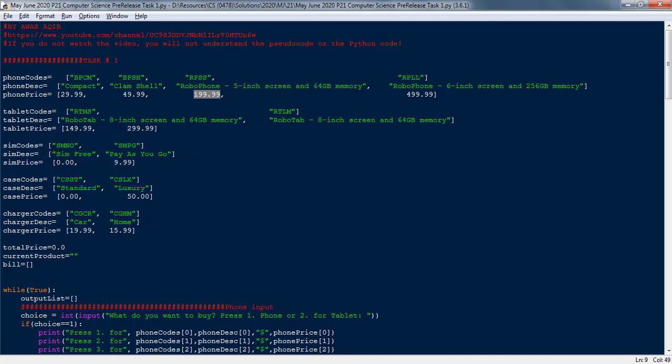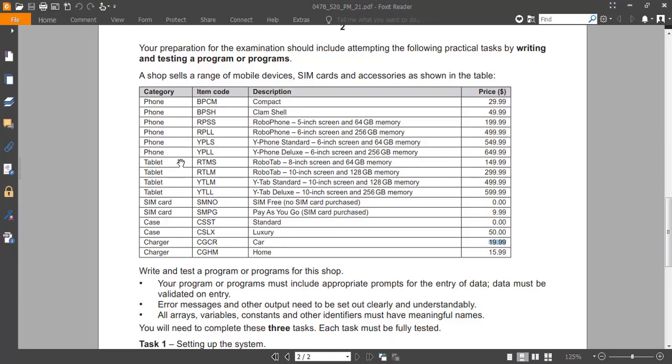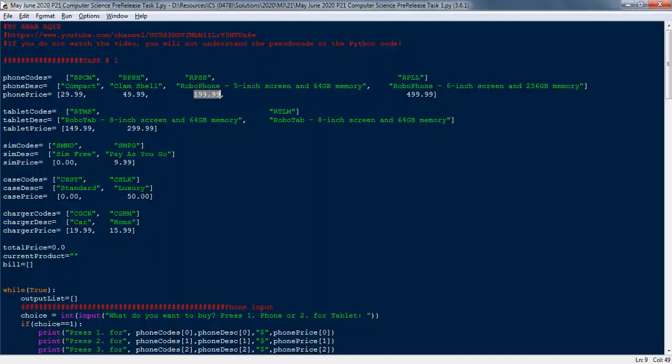So what I've done is I've input the phones and tablets and chargers and cases at specific indices, and then I'm just accessing the indices separately using their array names. So if you say please return me the whole row, okay, so let's see, this is case CSLX, so I'll go to my case arrays and this is my CLX.